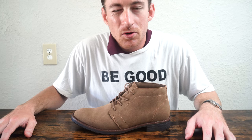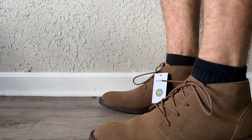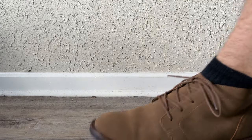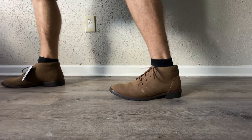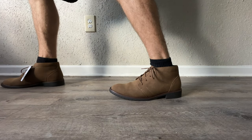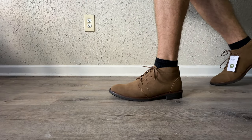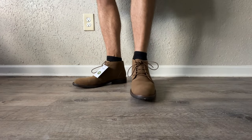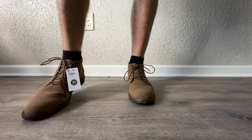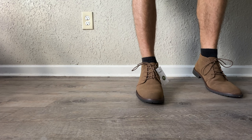Now for my first impressions on foot. Wearing them, you can see just how stylish and attractive they are — really sharp looking. I actually wore them with black ankle socks to prove my point from earlier. This is not a work boot; this is a dress boot. And you can see with black ankle socks it looks just a little off — a little weird, maybe inappropriate, out of style. Had I been wearing work boots with black ankle socks, that would have worked better and proven my point.